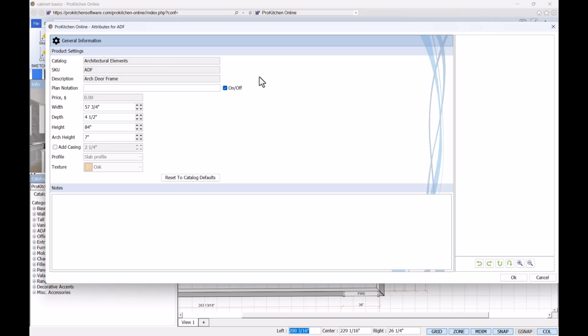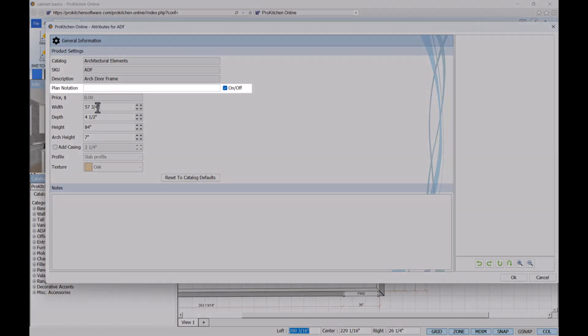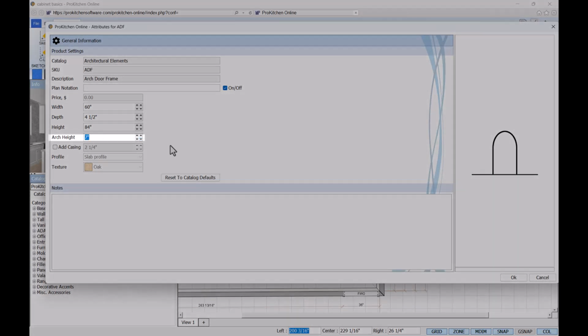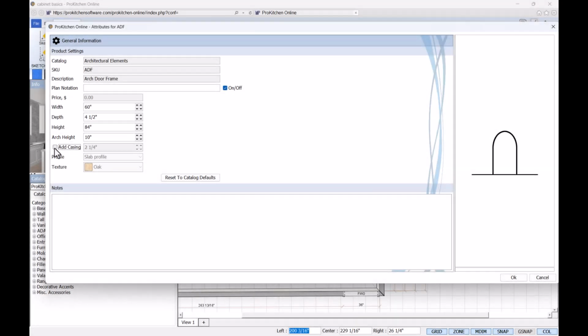In the door frames and window frames attributes dialog boxes, you are provided an opportunity to add a plan notation, alter the width, height, and depth dimensions. And with an arch shape, you may also alter the height of the arch, and also enable or disable the casing from rendering by left-clicking the box to the left of the option.